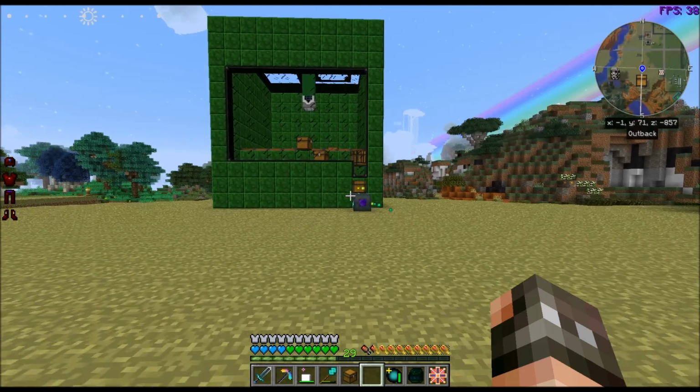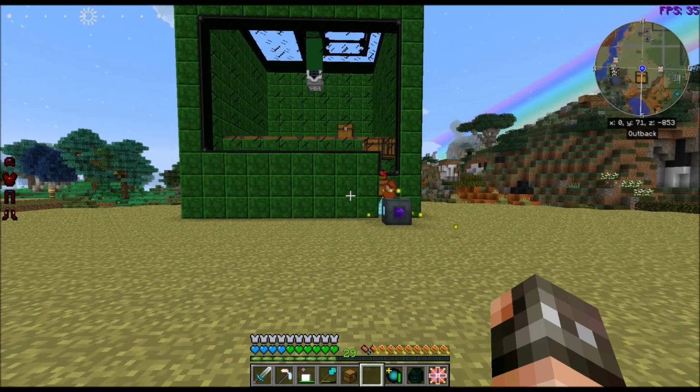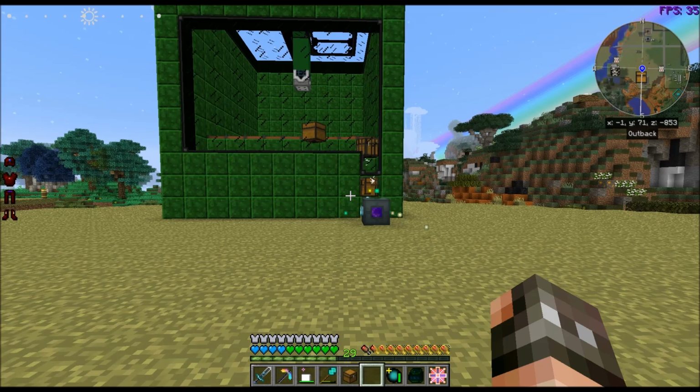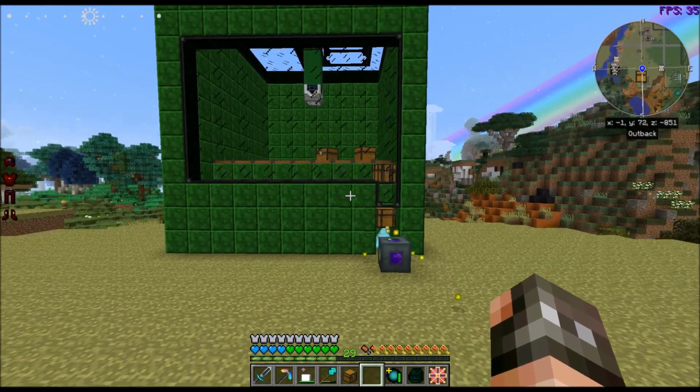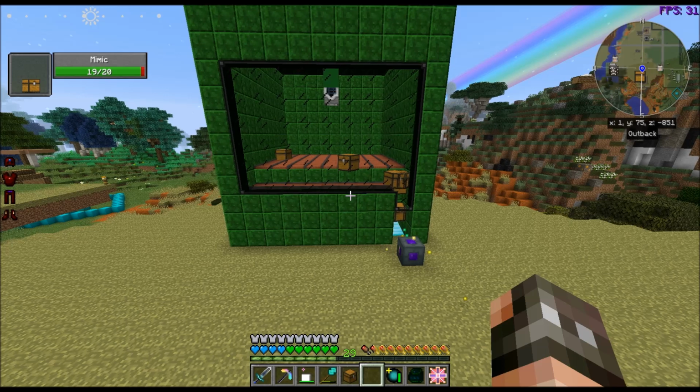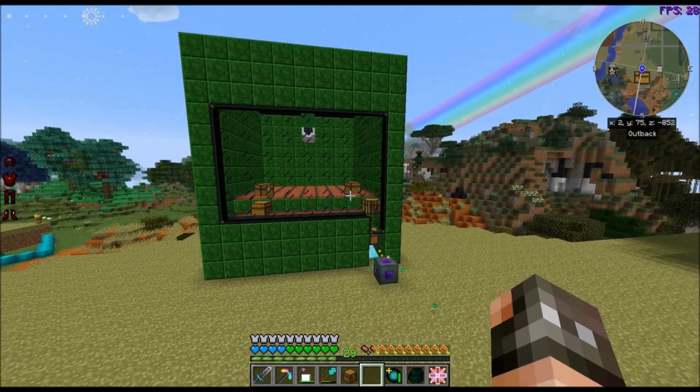So you can set one of these things up. I would say probably use a grinder though, because that way you can collect essence to repower the spawner, but you can have a loot bag farm. Alright, all set up, totally automatic. You can AFK all night, leave it on a server, whatever, and you'll be set with loot bags.